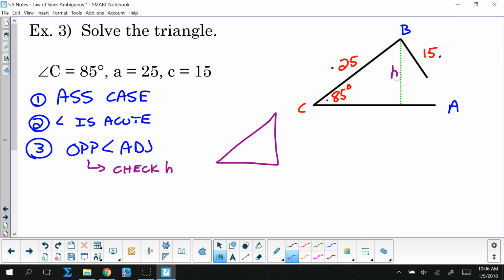This is the height of my triangle right there. So that is an 85-degree angle. That side is 25. Here is the right angle. There is my height. Here is my handle, here is my spout. When I get all steamed up, then I shout: flip me over and pour me out. What's the height of this triangle, I ask.